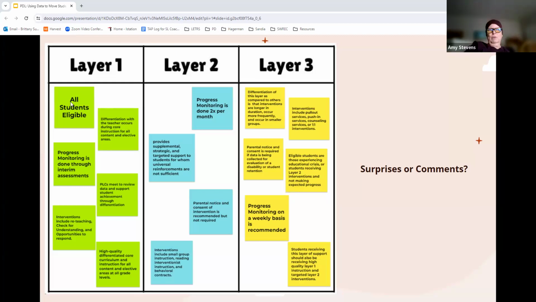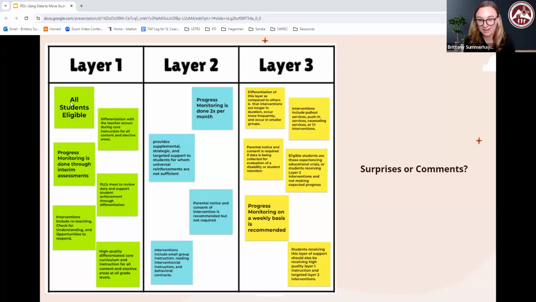It's a hard how question. How often and how long? Yes. Frequency and duration, right? That is the big difference, because we can have interventionists in layer 2 intervention or in layer 3 intervention. It's really the difference between, okay, we're meeting with this student every other day, and that's for layer 2 intervention. And then for our layer 3 kiddos, we're meeting with them every day. That's the big difference between the two. And also the progress monitoring. So those students in layer 3, we want to progress monitor more often than the students in layer 2.